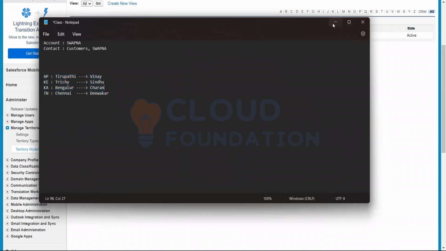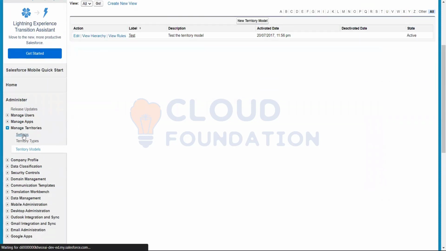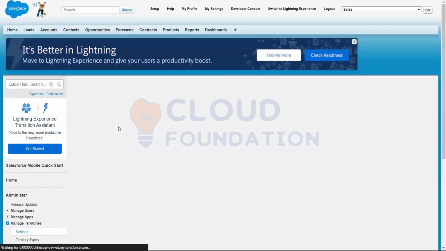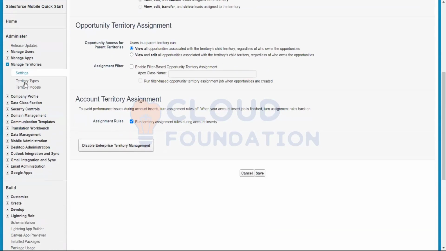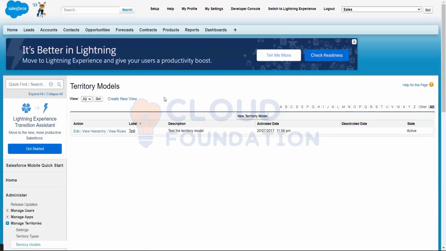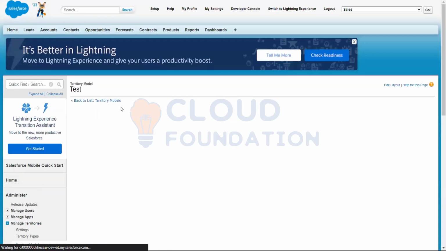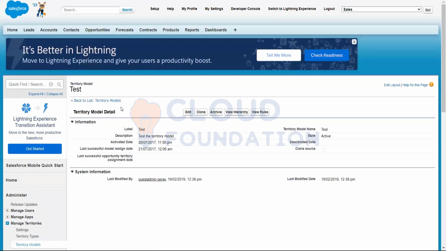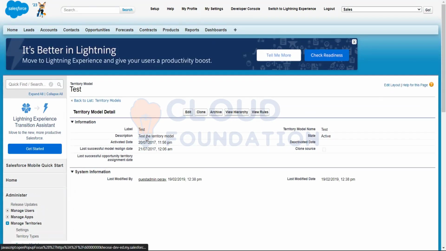Now what you are supposed to do with these territories is, based on the territories, whatever data we run, that data has to reach the particular person from that territory. If somebody comes and inquires from Tirupati, the data should reach whom?